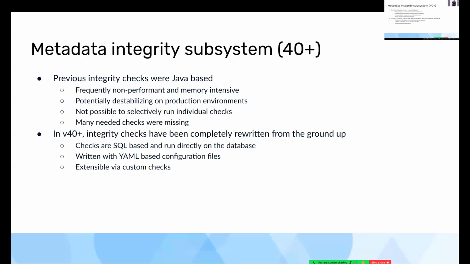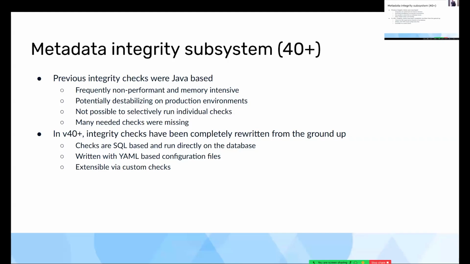There was also what we've seen over the years, and as we've worked with a lot of countries and other organizations that are using DHIS2, there were a lot of checks which were missing, a lot of problems that people had told us about, things that needed to be checked, which weren't implemented. And this was quite difficult because it was all written in Java. We needed to get a Java developer. It needed to go on the roadmap, and it became very laborious for us to implement these types of checks when we found them working with you guys, for instance.